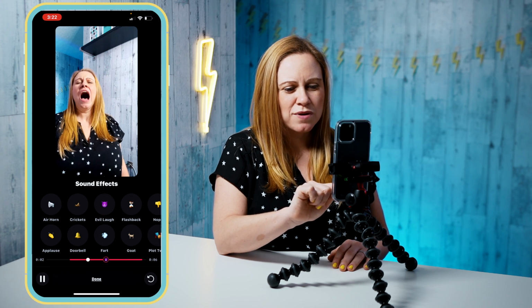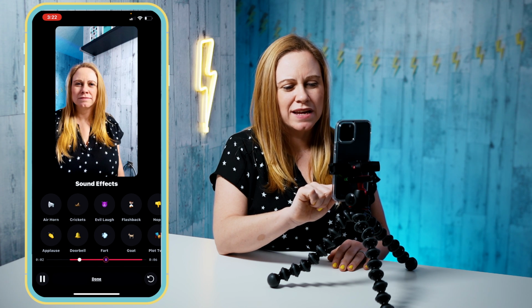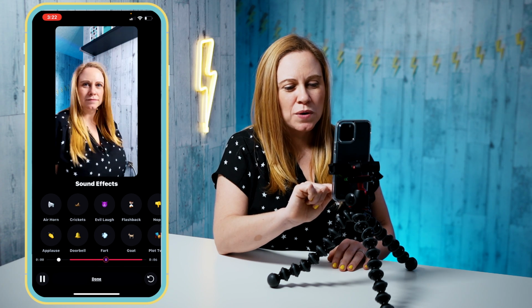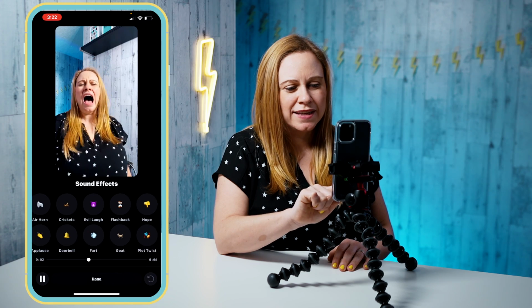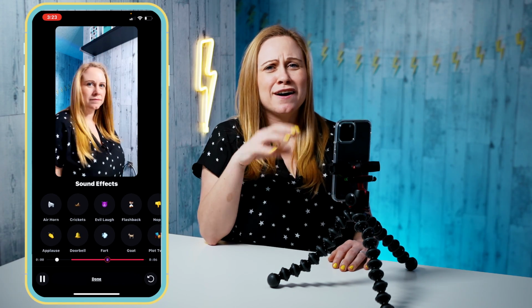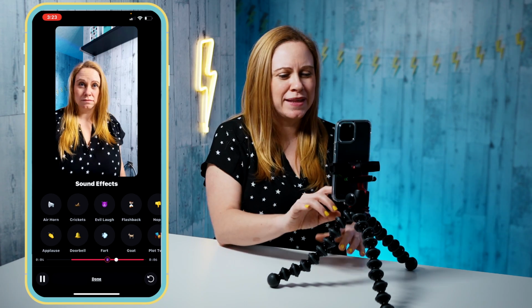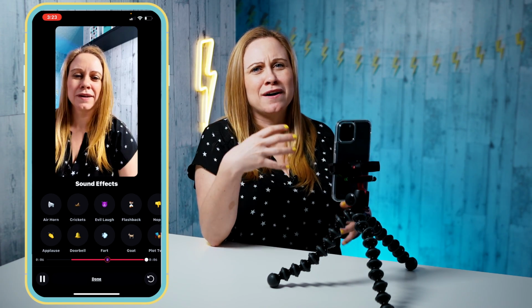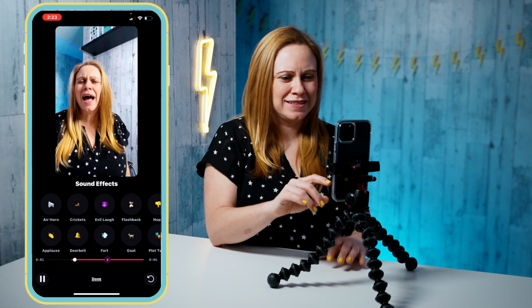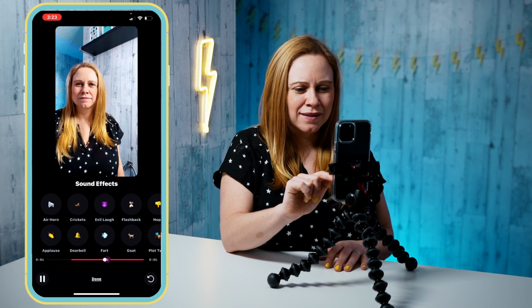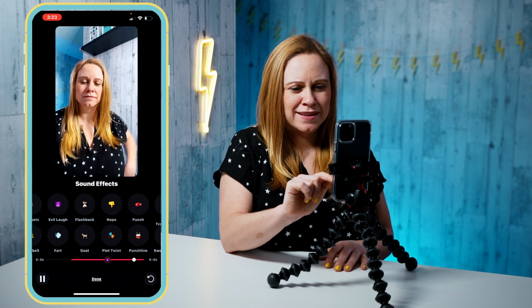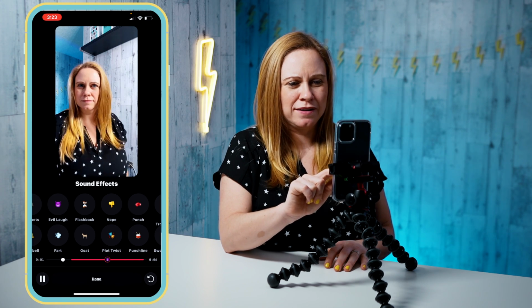I can just hold down on the sound effect and move it. So I can either try that again. The laugh is a little bit longer in the sound effects than it is, so I would try to probably refilm this so that my laugh is a little bit longer so I can match the sound effect itself. Let's add a nope here when I do that gulp.